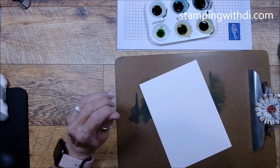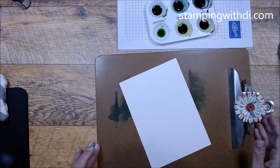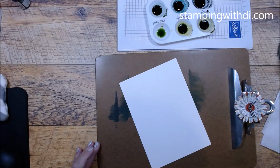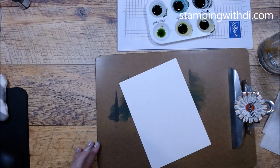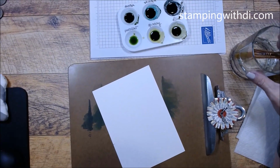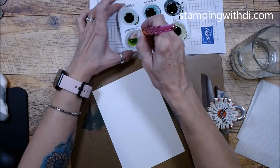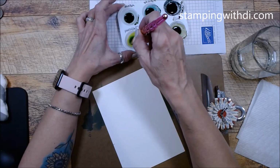All right, so we have our water off to the side. I want to get a paper towel just so I can have all this stuff ready. Then I'm keeping the paintbrush clean off to the side. I'm going to scoot this over a little bit so you can see better. This water is going to get nice and green. All right, so we're going to pick up our Parakeet.